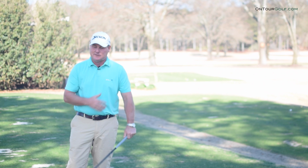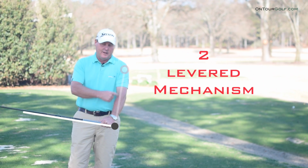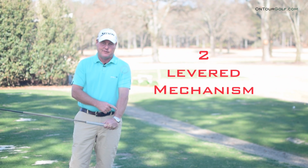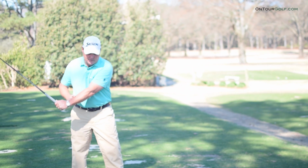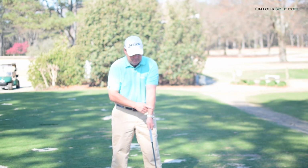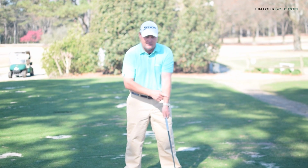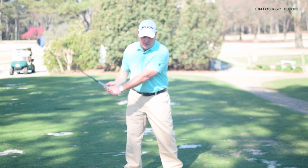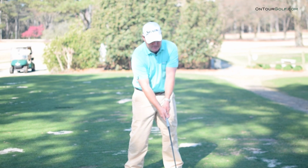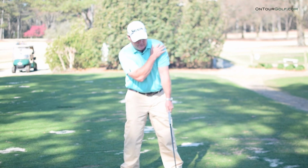The driver swing's a two-levered mechanism. One lever's the shaft, one lever's the left arm for a right-handed golfer. What happens on the downswing is that we want the two levers to align with the club to be as close to straight up and down at impact as we can. So where this low point is is everything on how the shaft comes in there straight up and down. The farther back the shoulder is, the more the grip's behind the ball.